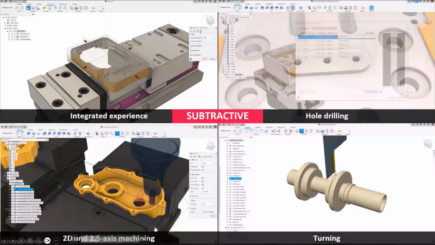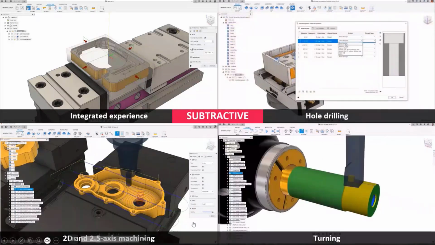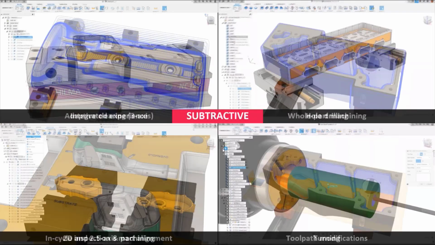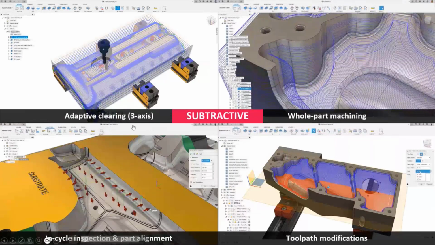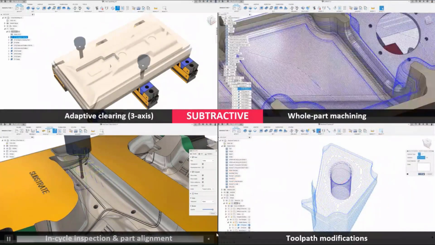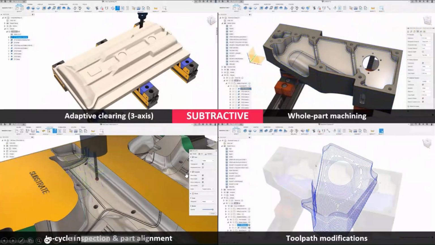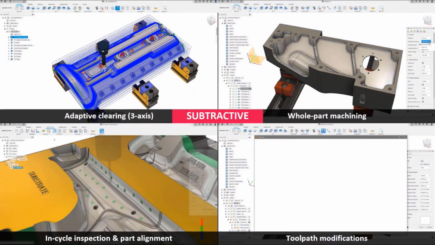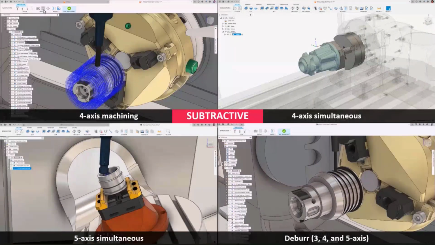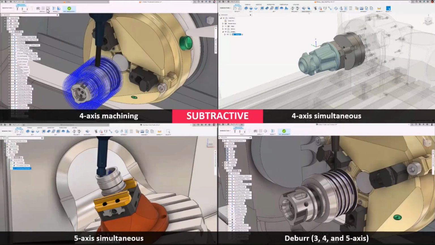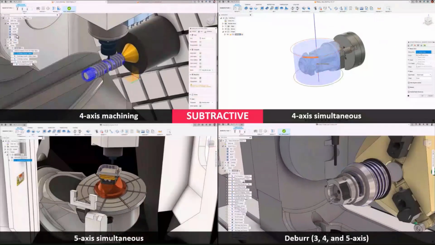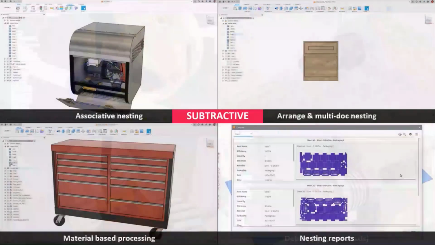The 2D and 2.5-axis machining as well, and turning for sure. The next thing is adaptive clearing, 3-axis, whole part machining, in-cycle inspection and part alignment, and toolpath modification. 4-axis machining, 4-axis simultaneous, 5-axis simultaneous, and debug for 3, 4, and 5-axis.